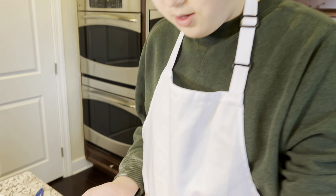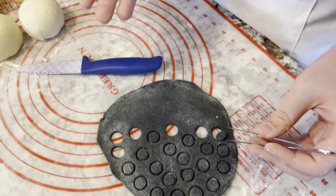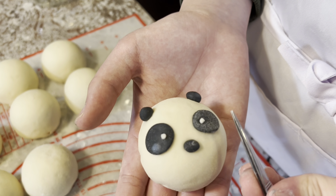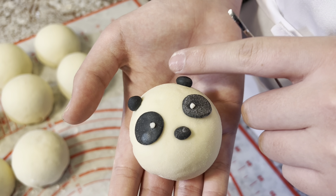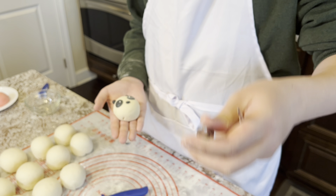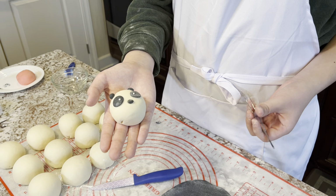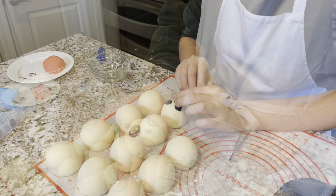Alright guys, so basically I've used these tiny little circles out of the black dough that I've cut out using this circle tool. You can just use any circle maker in your house. I've rolled out some of them, cut some of them in half, and just made them into balls for the ears. And then just using this tiny little piping attachment, this icing attachment, I cut out little circles from some leftover dough from earlier and just made them into eyes. You can also take the white eyes off if you don't like them. I'm just gonna add them for now.